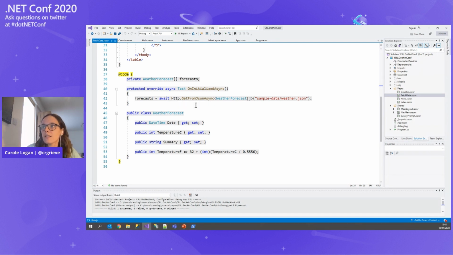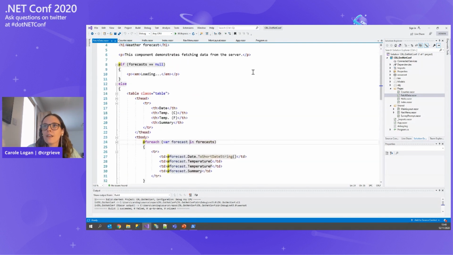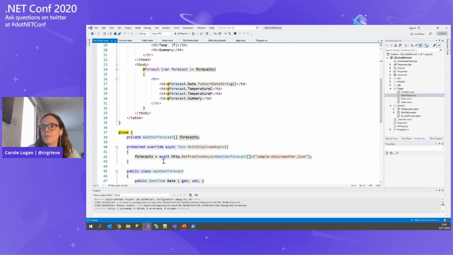Because this has an await and it goes to get that data from here, it's just from a file, but it might be from a URL. Because there's an await there, that's why we can have that section of code here that, until we have that object, just shows loading. And then once the object is available and the await has returned that data, then it can load the data on the screen.